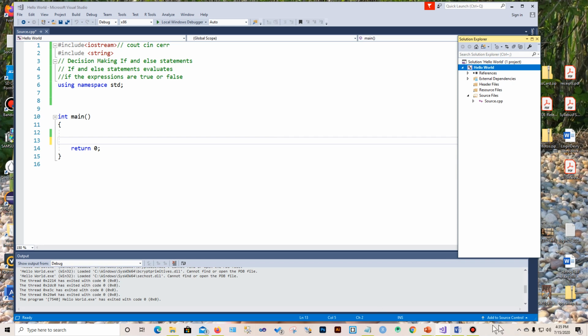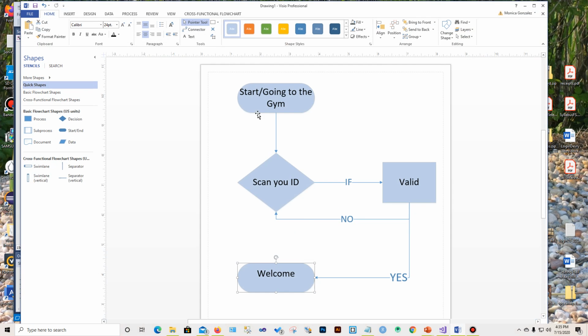So let's go look at this. If you go to the gym, you have to scan your ID. If your ID is valid, then yes, you're welcome in. Now, if you scan and your ID is not valid, you have to try to scan your ID again.